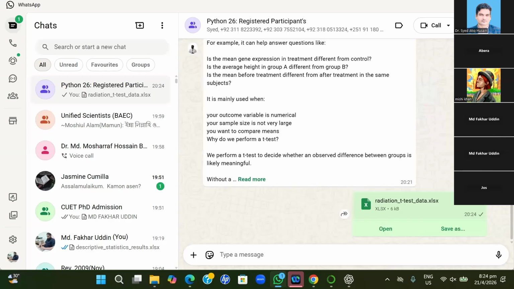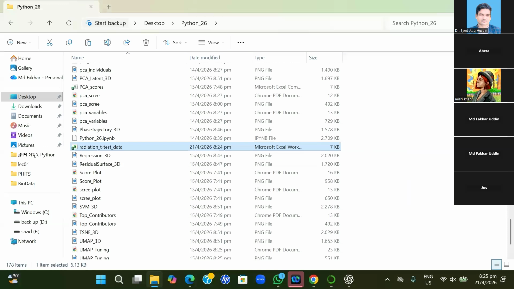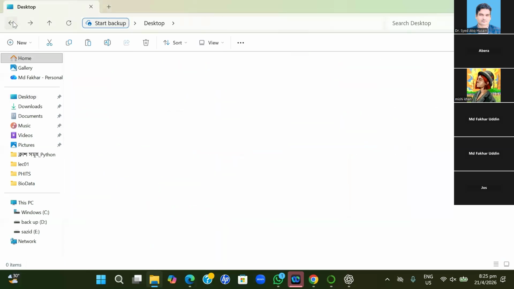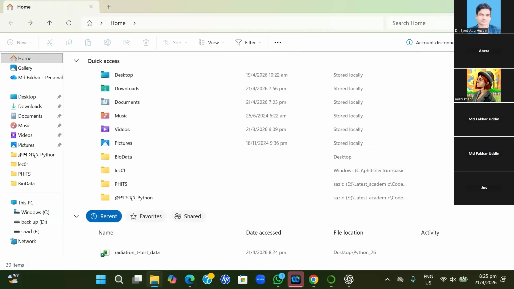Please also share this data with the other participants, and other participants please also save and download sample data related to your field of study.